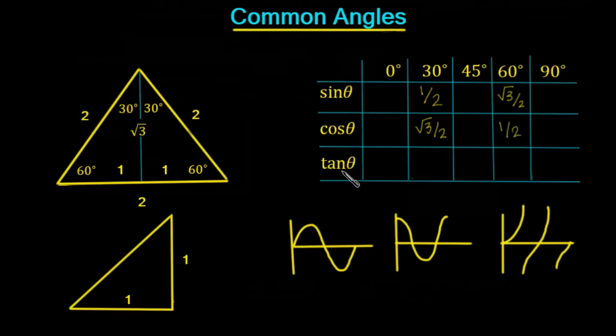So finally let's look at the tan function. So looking at the tan of 30 degrees, well that's 30 degrees here, and the tan function is going to be the opposite over the adjacent. So the opposite is going to be 1, the adjacent is going to be root 3, so it's 1 upon root 3. And for 60 degrees, well there's 60 degrees here. The tan of 60 degrees is going to be the opposite, root 3, and the adjacent is 1, so it's going to be root 3 upon 1, which is root 3.